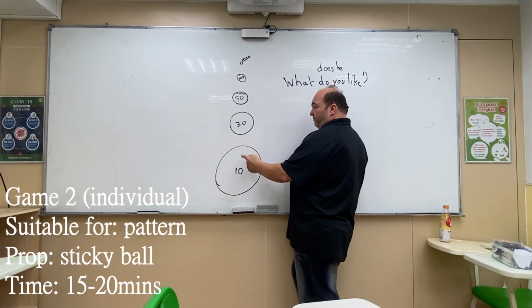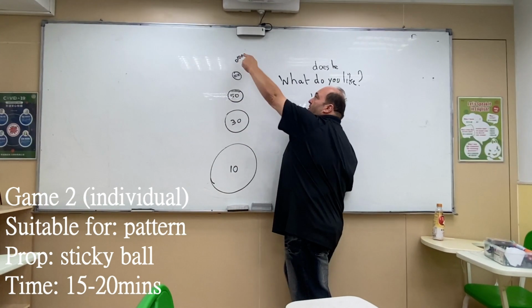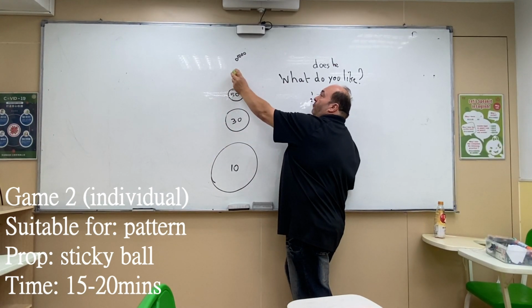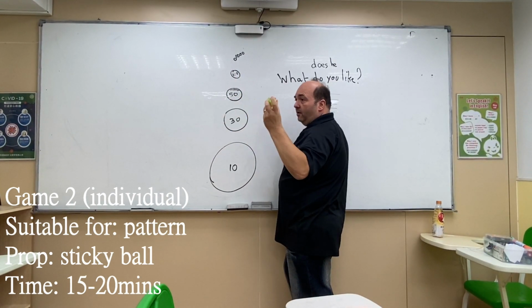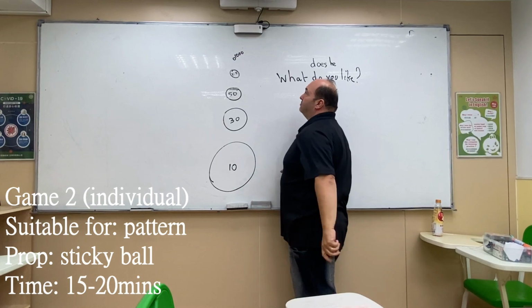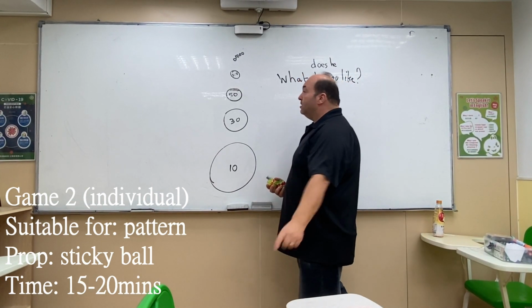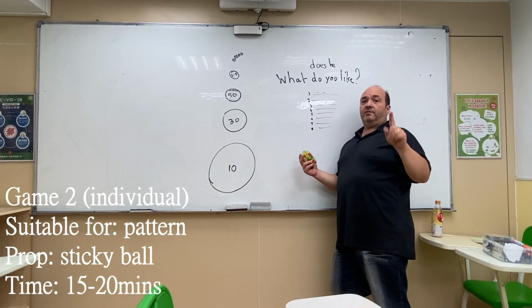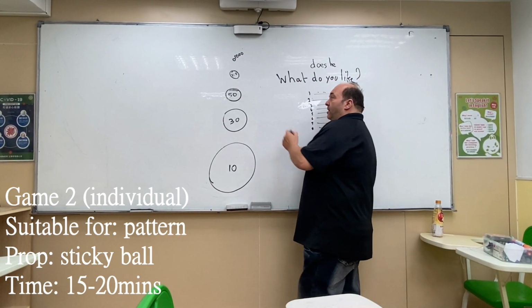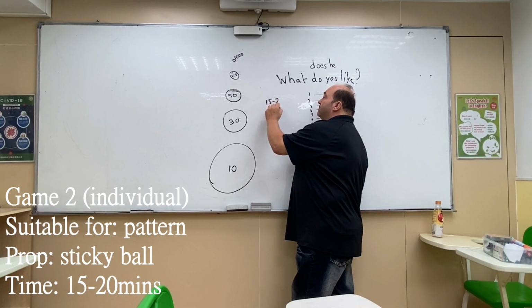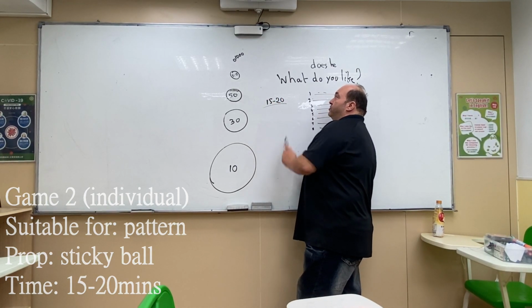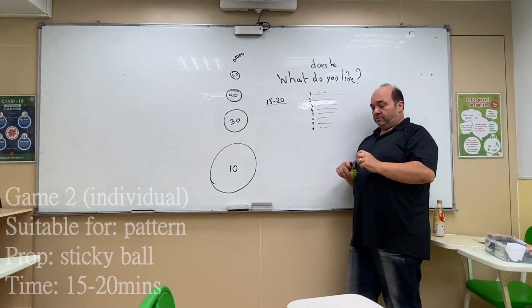They cannot just go for 100 if they miss the 10. They have to finish each and go up. If they arrive at 100 and they still have 1 ball, they can try the 1,000. That makes them say, I want the 1,000. Okay, so that's game number 2. This takes a little bit more time, but most of the time, between 15 and 20 minutes. Individual, student by student, not 2 teams.